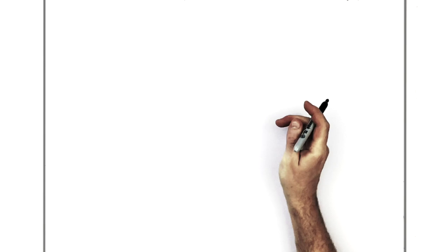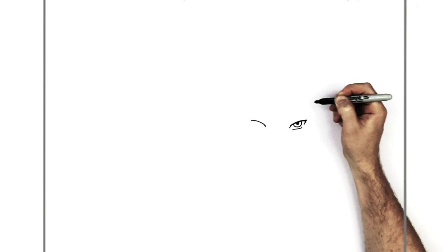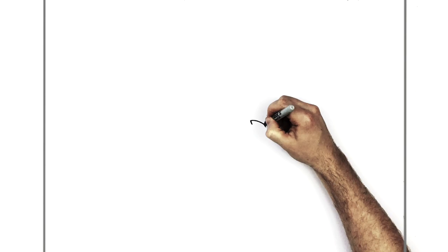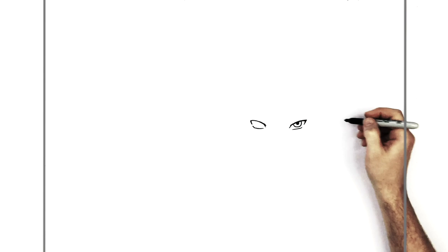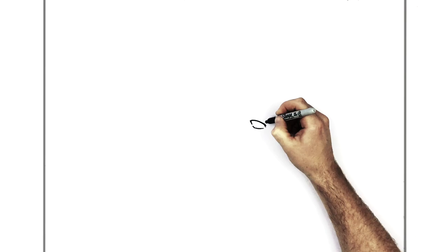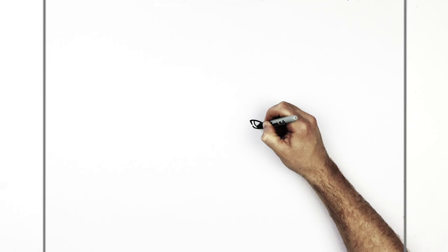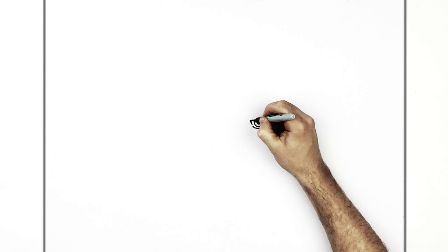And then half circle just for his eye because he's frowning heavily, looking up under his eyelid, and his pupil here. So you just measure the width of his eye — that fits in between his two eyes. So that's where you start the next eye. Carve a line up again, trying to get them relatively even. Then that bottom eyelid line again, and we'll thicken up the top eyelid. Then half circle for his eye and his pupil just here.